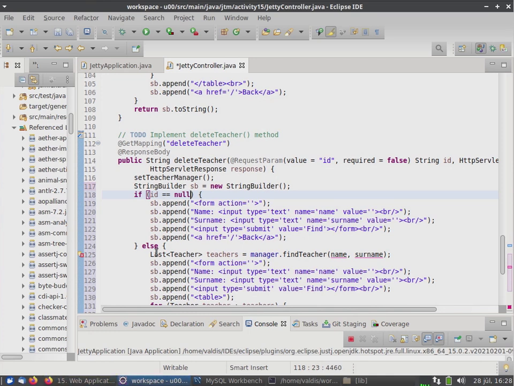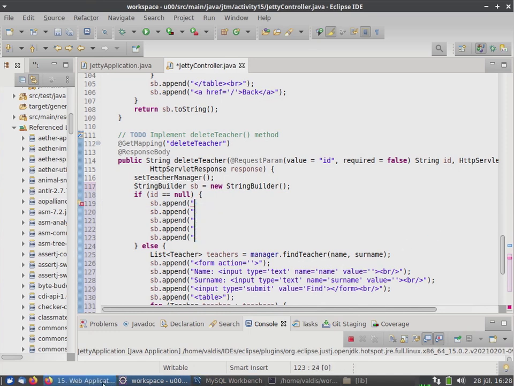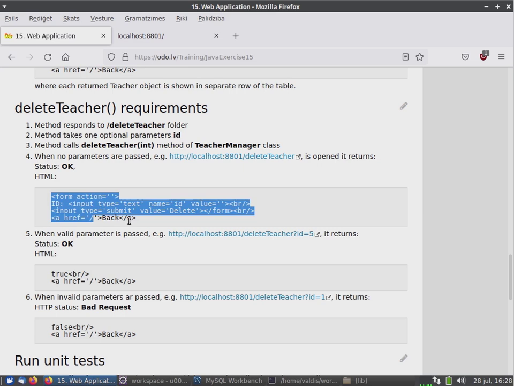If ID is not passed, we need to show the following form.